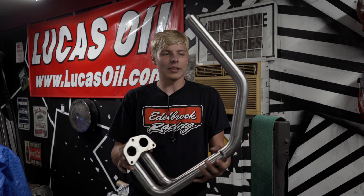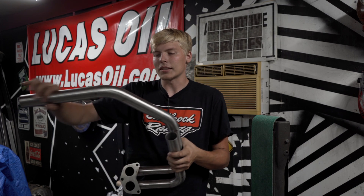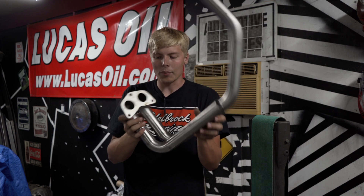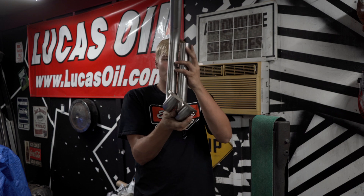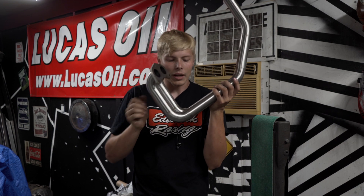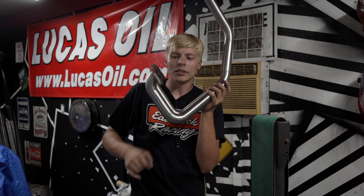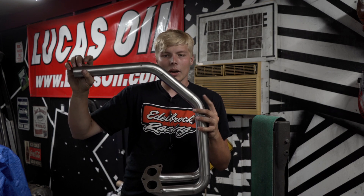Now that we got our pieces all mocked up, we've got to break some tack welds — knock these tack welds off, break this entire little chunk off, and then break these tack welds here on the flange. The reason being is with these two tubes, there is not a whole lot of gap right there, so you are not really able to get in there and weld. Once these tubes are all welded, they're going to tend to warp a little bit and change, so it'll need a little bit of work probably to get it to sit exactly where we want it. Once this is all put together, we'll put everything back up where we found it. Let's get to it.